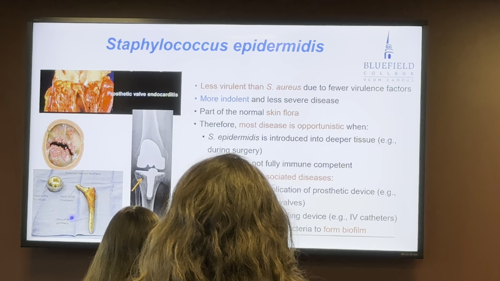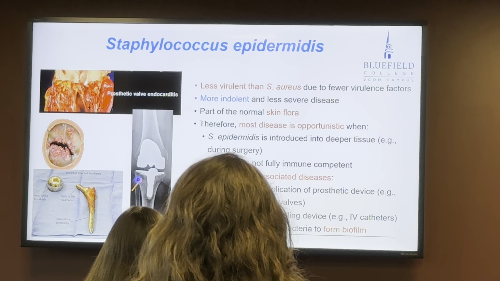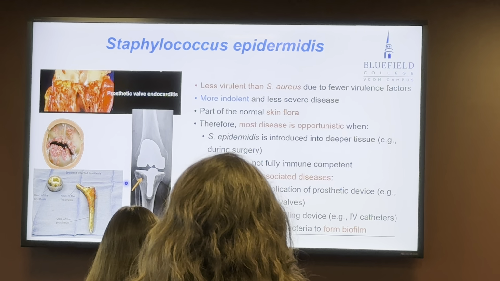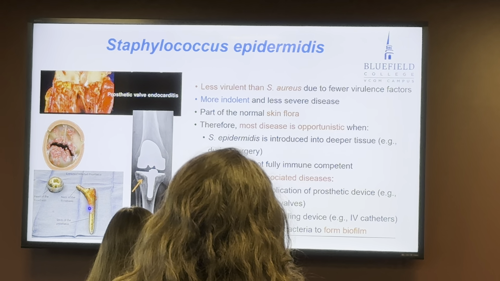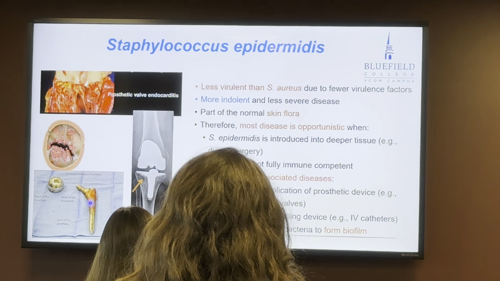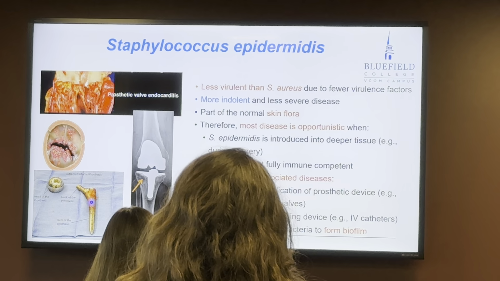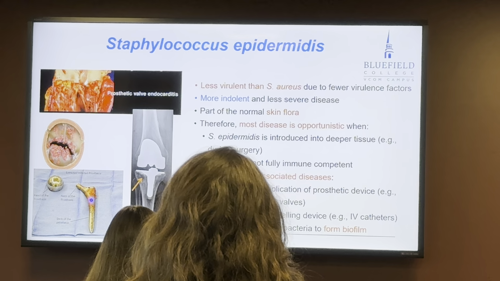Here is a prosthetic knee that has been removed, or here when it's in place. See that little cloudy area right above the arrow right there? That is your vegetation. Yes, here's the hardware of that knee, but that little cloudy area, you can actually see it starting to erode the bone there, that little dip. Right? That's the infection. All of this tissue here, and it's not just tissue from the patient, this is where the staph epi has been stained, because when that joint was implanted, either it got contaminated during the implantation, or it may have become contaminated with some staph epi from the manufacturer, not unheard of.